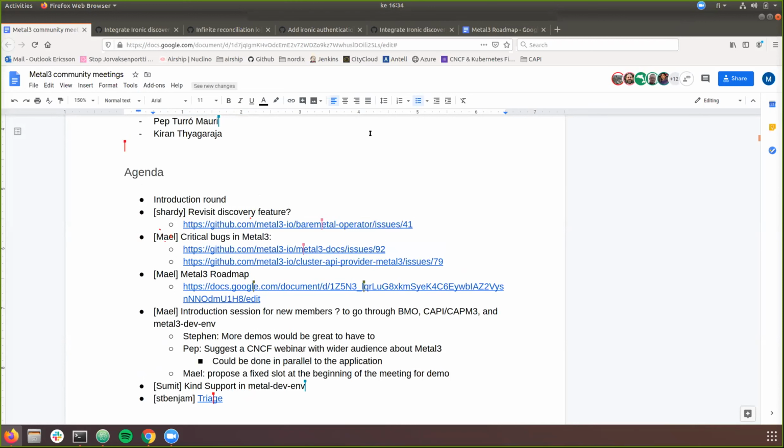Yeah, that demo would be helpful. Sure. Then let's have a demo on this next week. Next meeting, sorry. Sure. Is there any other point before we move to the issue triage? Okay, then I'll stop sharing, and Stefan, you will take over.